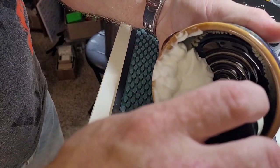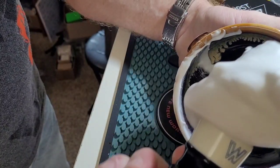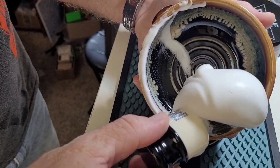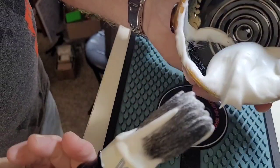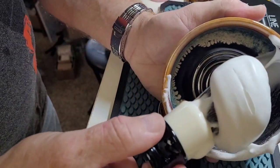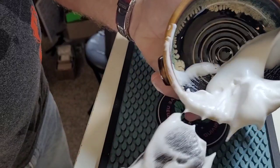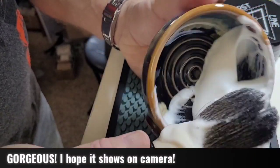Currently, he is not making any more Origins. And that's because, look at all that of the fragrance. I didn't ask him exactly what it is that is killing it, but there's something, one of the essential oils, is killing the lather. This is plenty wet enough that I'd be able to get 3 passes.